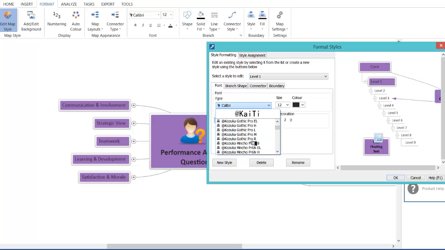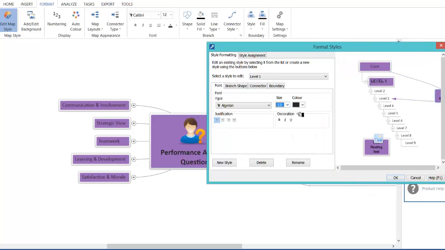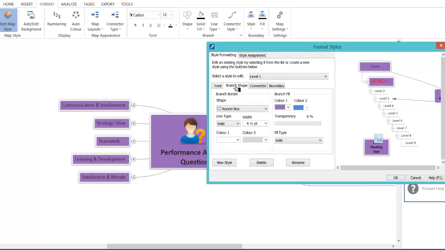So let's choose Algerian. Now everything at level 1 now, as you can see here on the map on the right, will be in Algerian font. I might want to make the size a bit bigger. I might want to change the colour of the font to red, and you can see it changing here on the right.